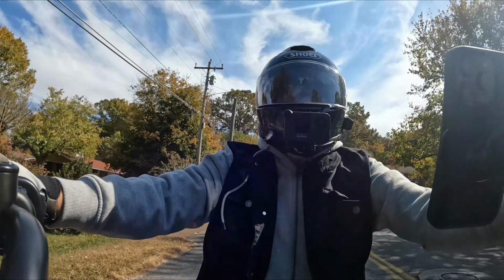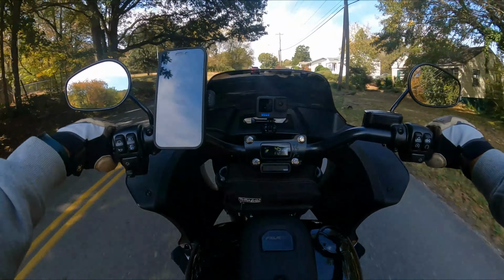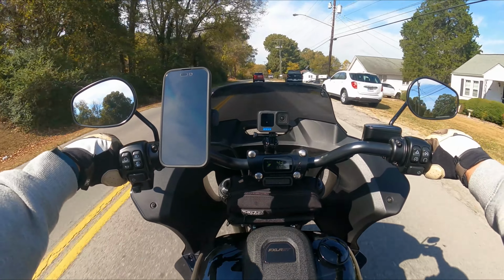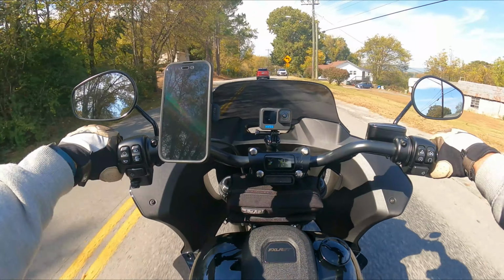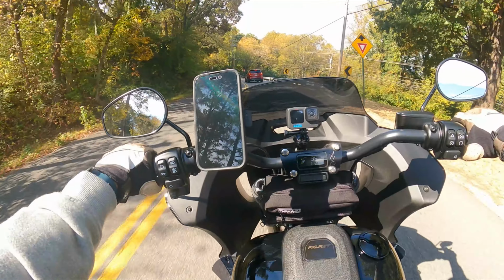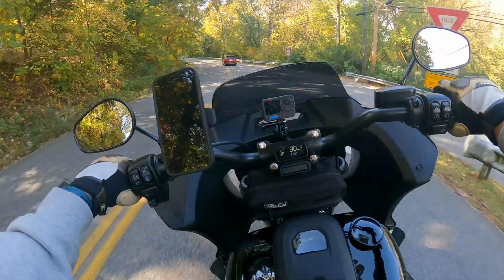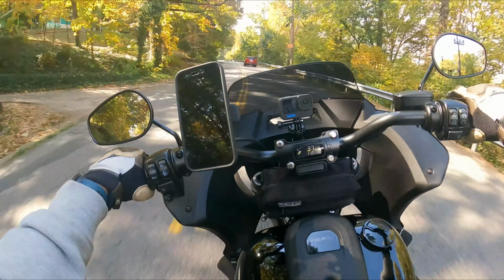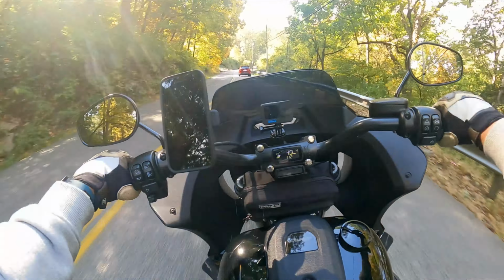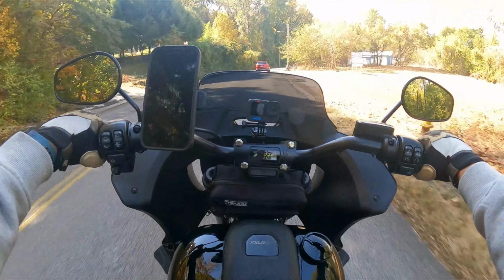Now, one of the things that I would caution you on if you're a new rider is that the Milwaukee 8 117 in this small frame of a motorcycle, man, it can be potentially deadly. And by that, I mean you've really just got to exercise a bit of self-restraint and self-discipline. If you're a new rider, know your limitations. That's probably the biggest piece of advice that I could give you. Know your limitations and don't exceed them.